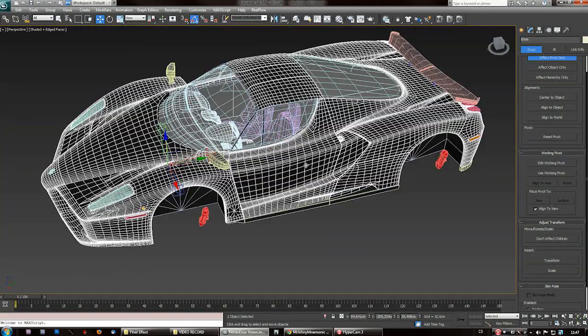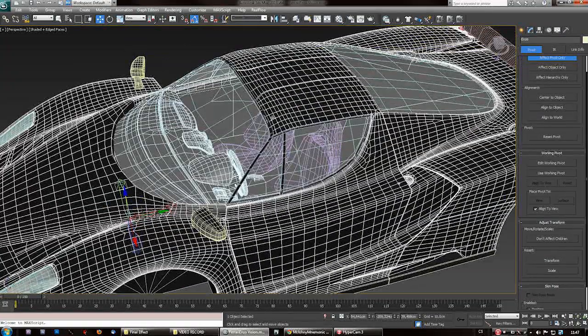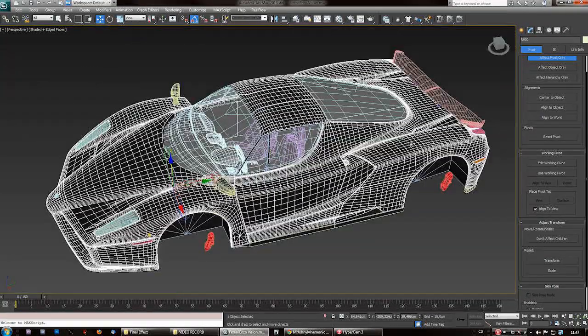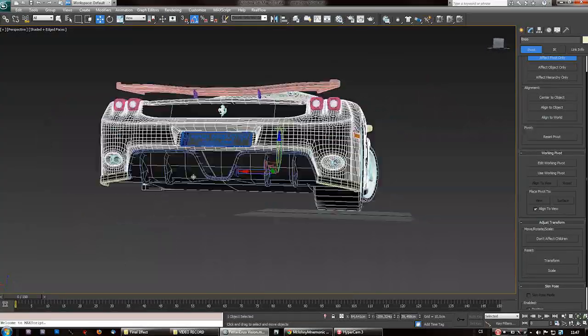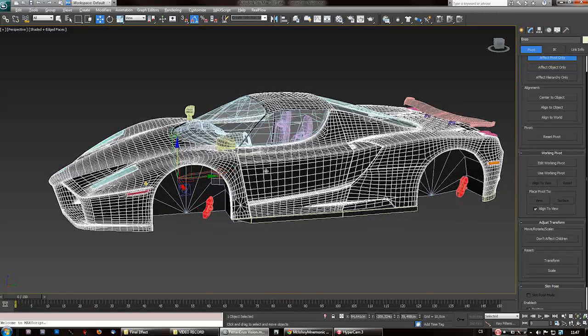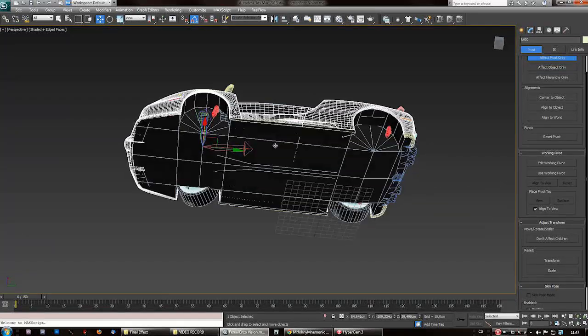Assuming you have a model that is already textured, I highly encourage you to texture a model first, organized, like assign materials to the different parts, like for the hull, for the wing, and stuff like that. So later when you want to retexture it, you don't have so much trouble with it.